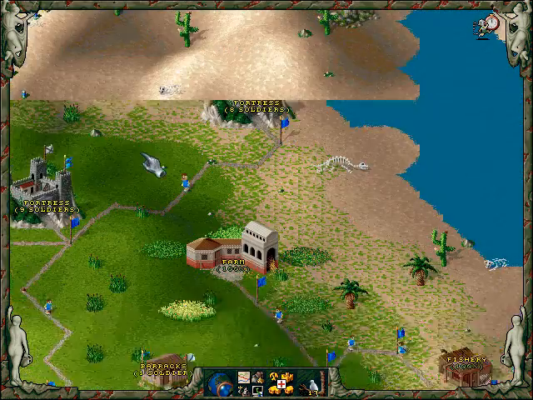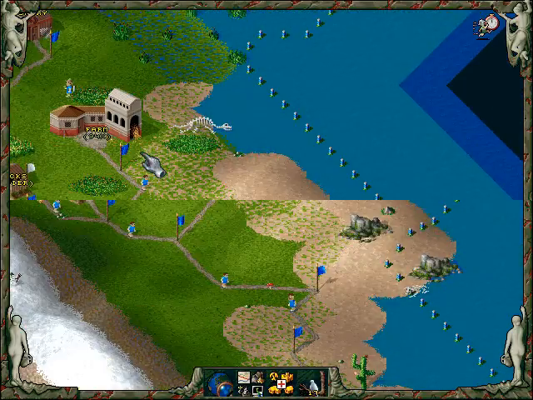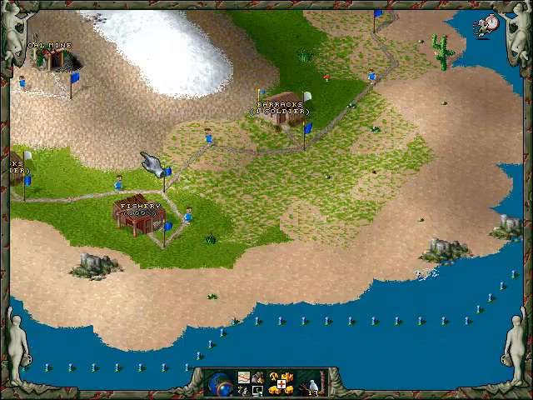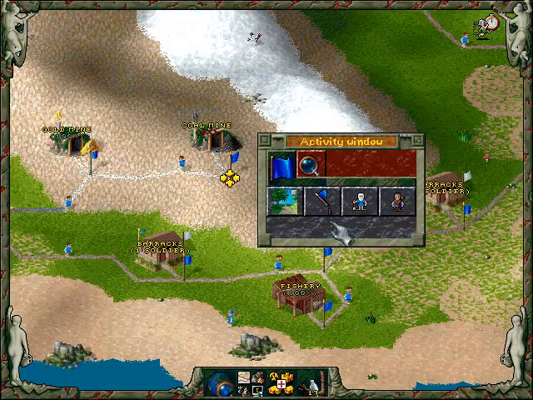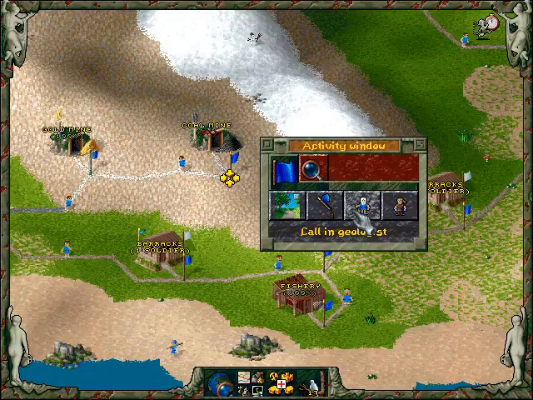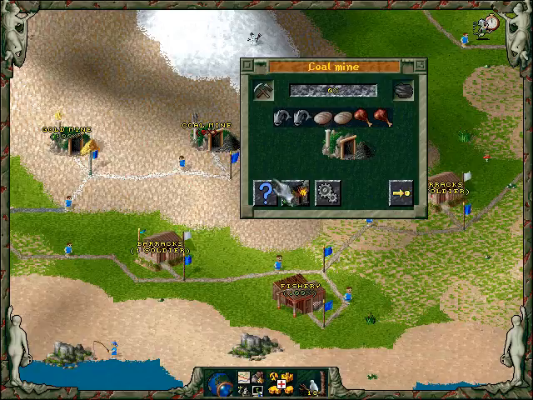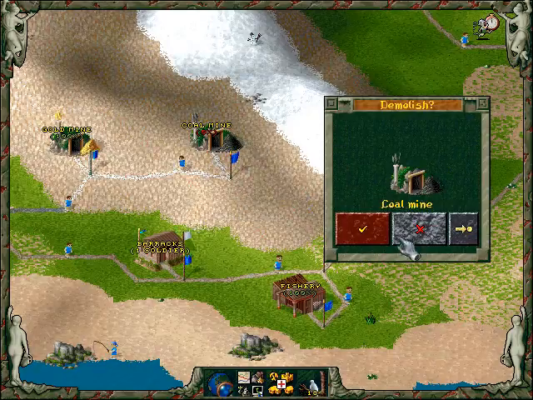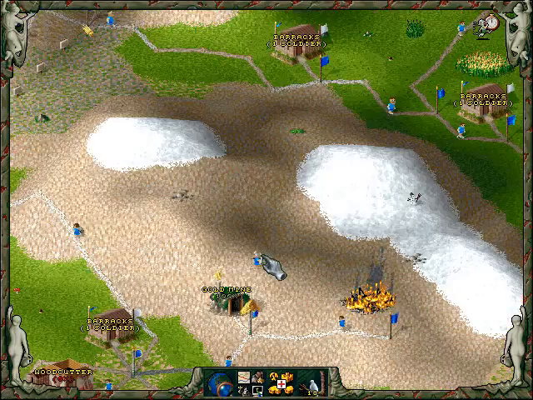Now I know where the gate is, which, if you remember, is the whole point: we're trying to settle the area around the gate. Coal mine's gone. Alright. With full food, that's not pretty. Not pretty at all.